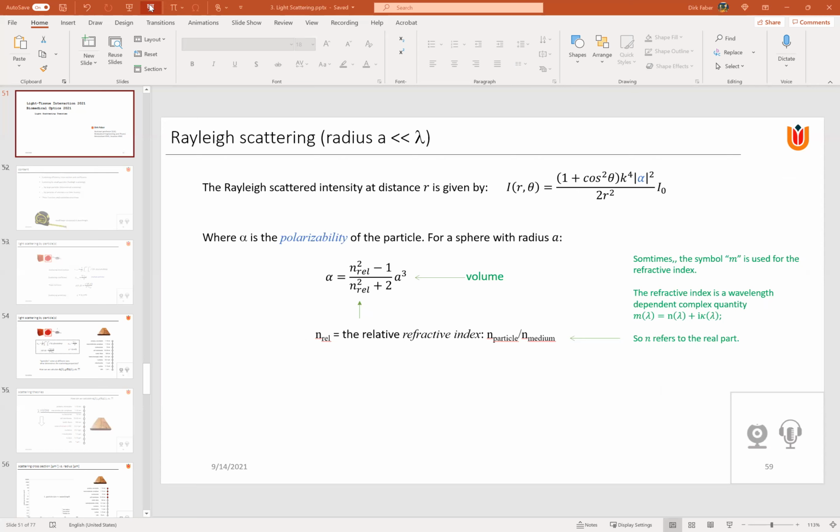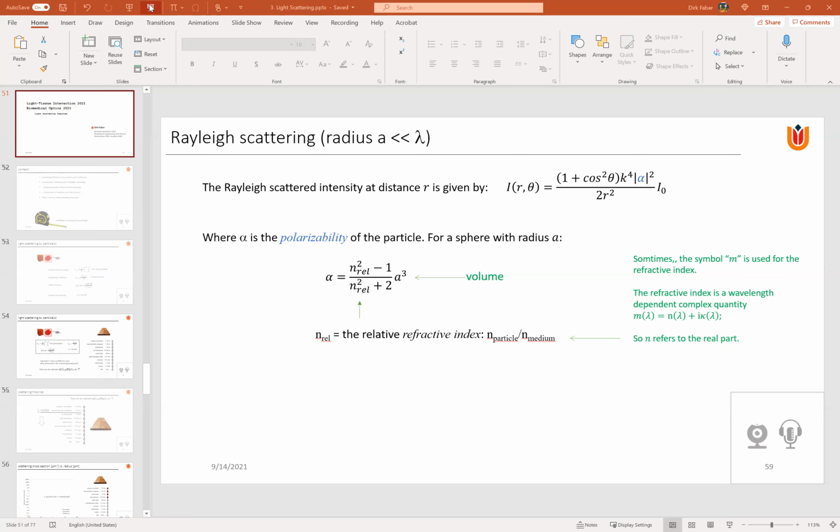I'll give you the expression of that scattering intensity at a distance r, and as a function of polar scattering angle theta. So there is again symmetry over the other scattering angle phi. That is why it is not in this equation. And you can see that there's a cosine squared dependence on the scattering angle. K to the fourth power means that K is 2 pi over lambda, 2 pi over the wavelength, so that is this inverse proportionality to wavelength to the fourth power.